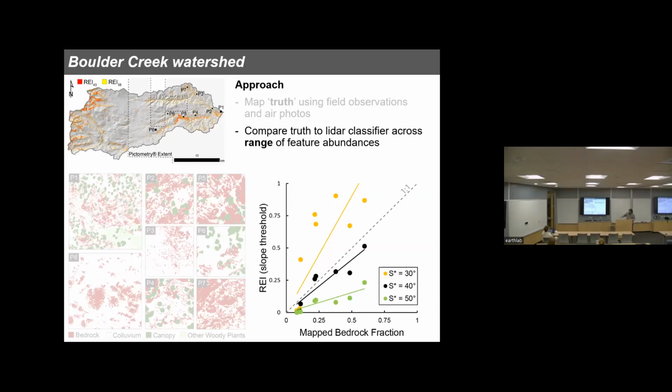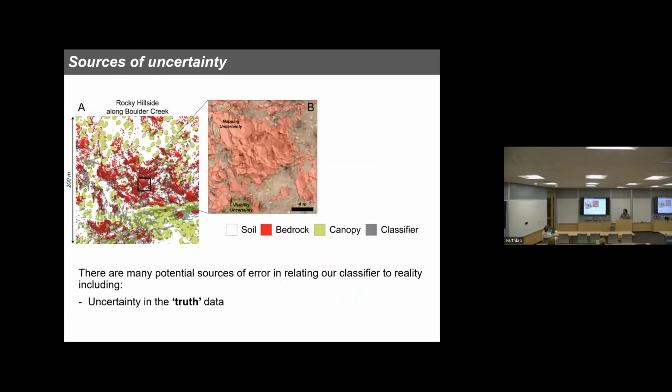But one thing I want to emphasize is that slope works pretty decently, at least at the patch scale in this particular landscape. But this kind of treatment is entirely ignoring pixel level accuracy. It's not telling me whether the place where I mapped rock in my classifier is the same place where I saw it in my air photos. It's just telling me that at the scene level, I have the aggregate statistics correct. So I want to push further on this.